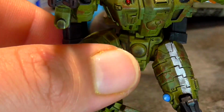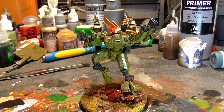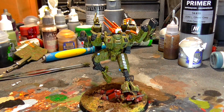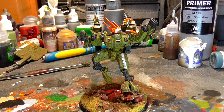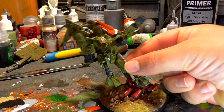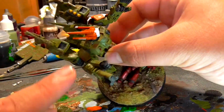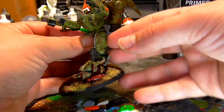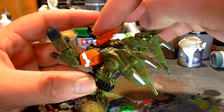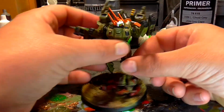I really like the look that they're so Gundam, and it's so nice to paint something that looks so Gundam, because I love anime and I love manga and stuff like that. So this was really nice and really lovely for me to paint. I added some extra little wing pieces on the shoulder here, and on the head I added some little spikes and a little extra spike there, just to make it look a little bit more spiky, a little bit more Gundam.